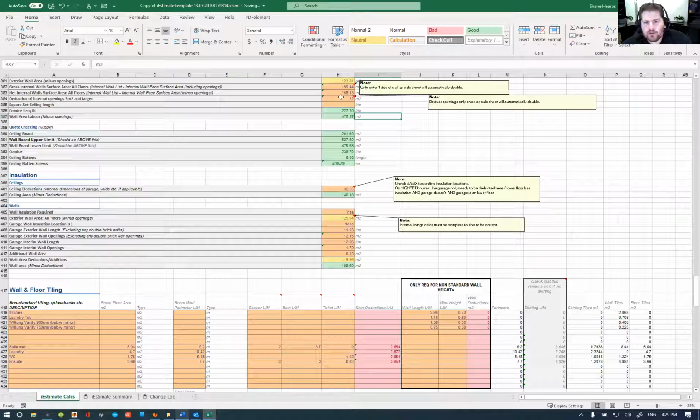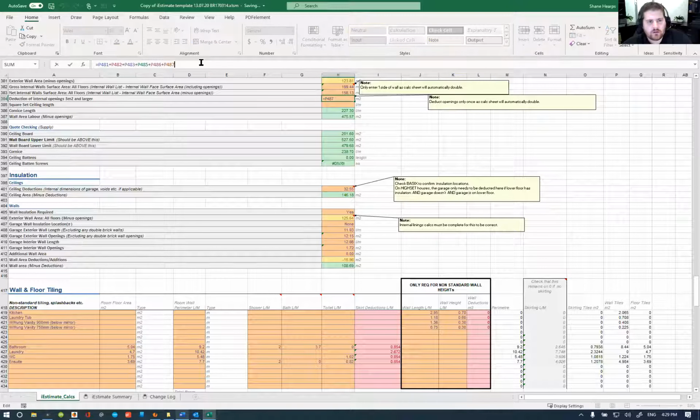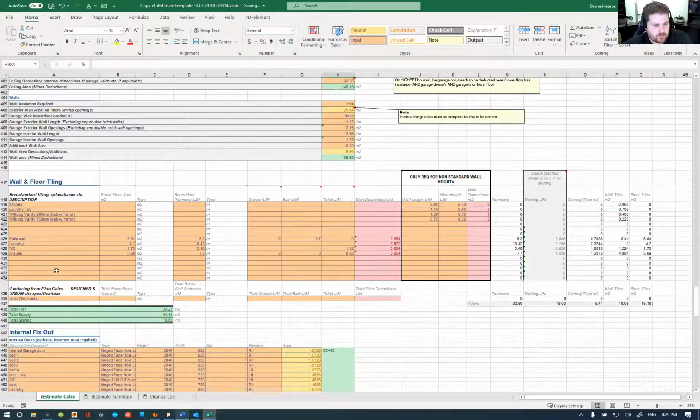Now the only other thing is the square set opening. I can just add that as a separate opening.